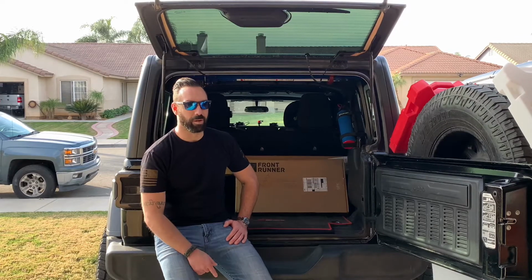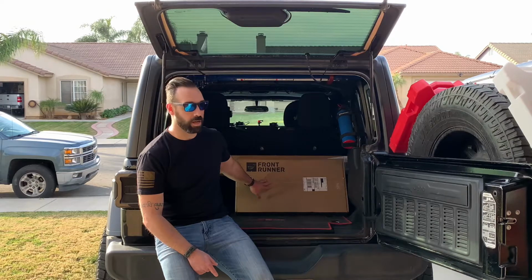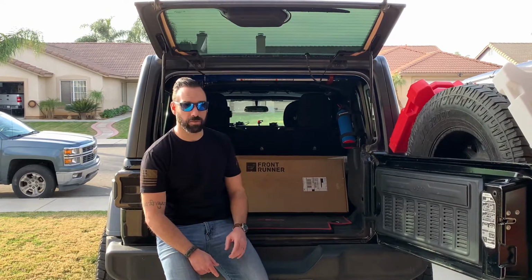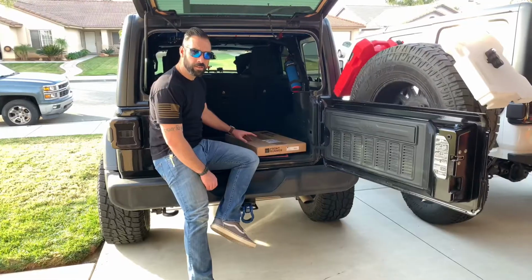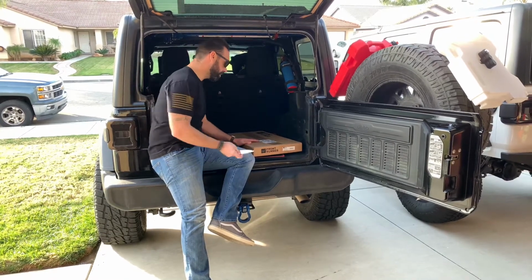What's up, everybody? Welcome back. Today in this install, we're going to be installing a Front Runner tailgate table on our Jeep JL known as Whiplash. And while we're at it, we're also going to be taking care of some lighting with a light bar, just something that we picked up on Amazon. All right, first thing up is we're going to open up our Front Runner tailgate table.